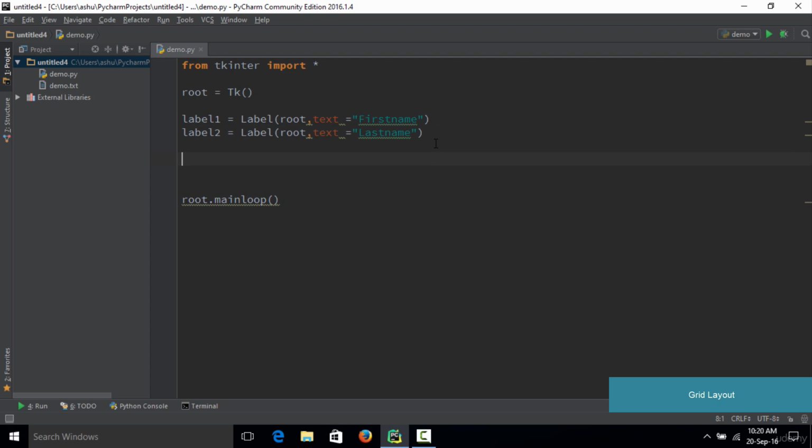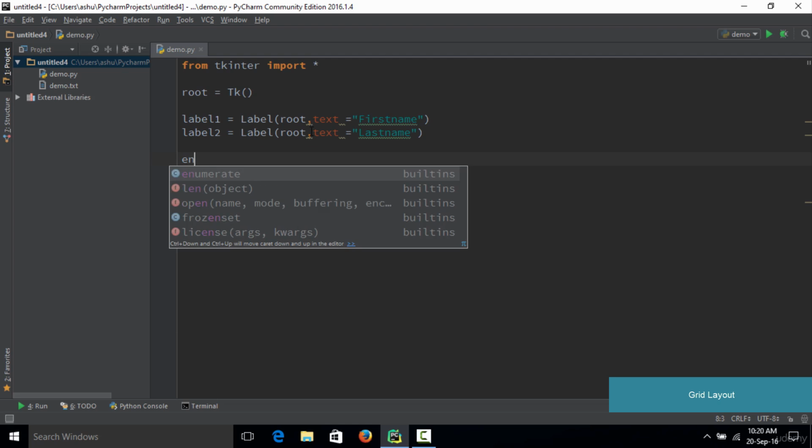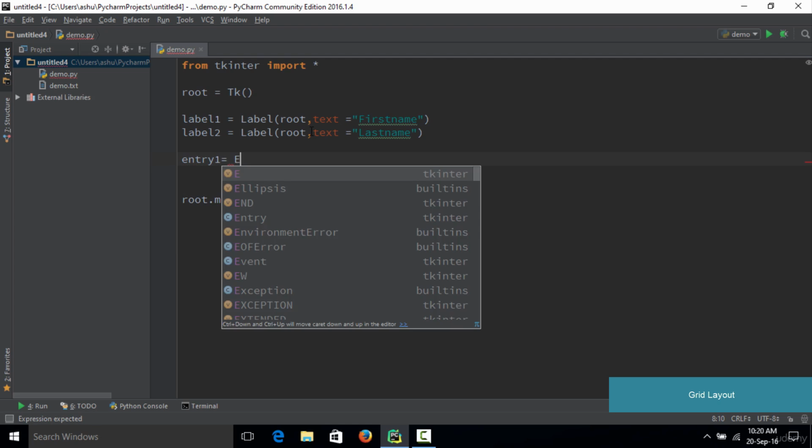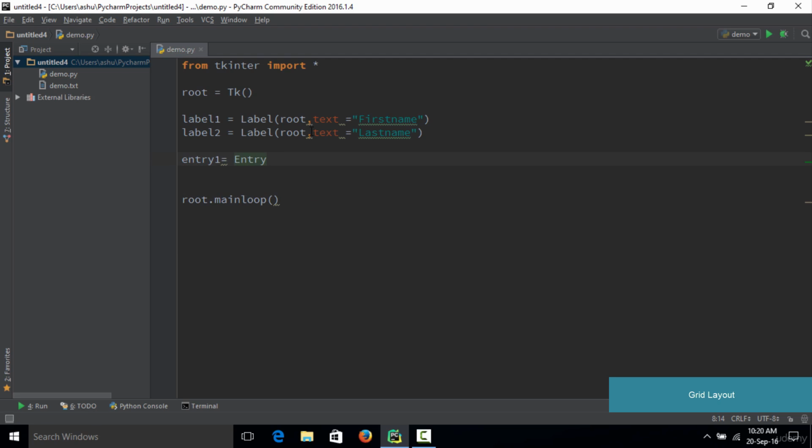Now you need something to actually accept the input from the user. For that we are going to need text fields, but text fields in Tkinter are actually called entries. So we type in entry1 equals Entry, so that is for accepting the input, and to this we also pass in the root as we have done for the labels.